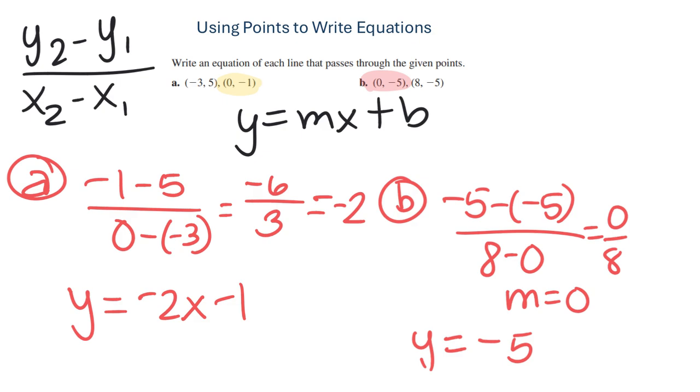Yes, Miller. Do you have to put it in the form y equals 0x minus 5? Y equals -5. Oh, it's y equals -5? Yes, because our slope is what? 0. Remember, that's going to be the same as this. Y equals 0x minus 5. And this is what? Cancellation, right? So y equals -5.